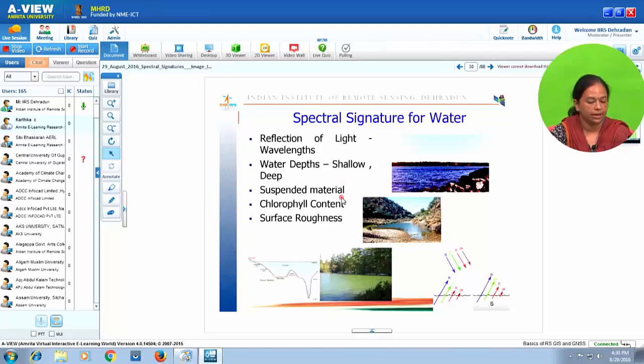Suspended material will affect your spectral signature or amount of reflectance, chlorophyll content and surface roughness. Surface roughness is of specific importance when we consider images taken in the microwave region of the spectrum.